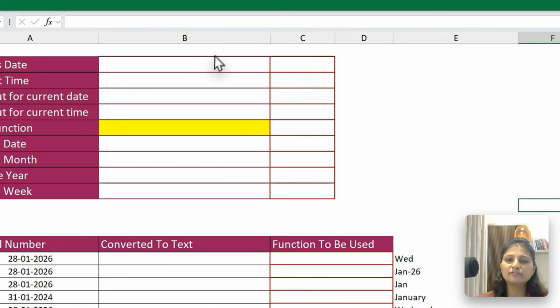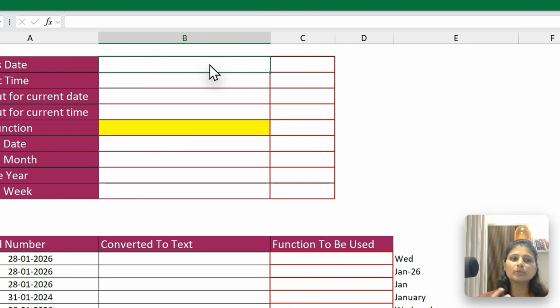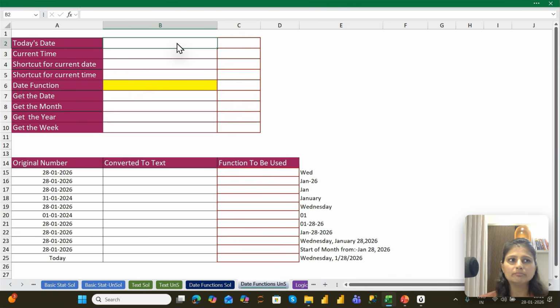But then there are lots of features inside the date, and many times we'll be playing with date in Excel, maybe from the HR field, maybe from the production field, or maybe even from sales. You always have to go for writing up dates. So one simple formula, which I said was a live formula, is called the today functionality. What will this today formula do for you? It will help you to get the current date. Remember, you don't need any arguments. You just say today, open and close the brackets.